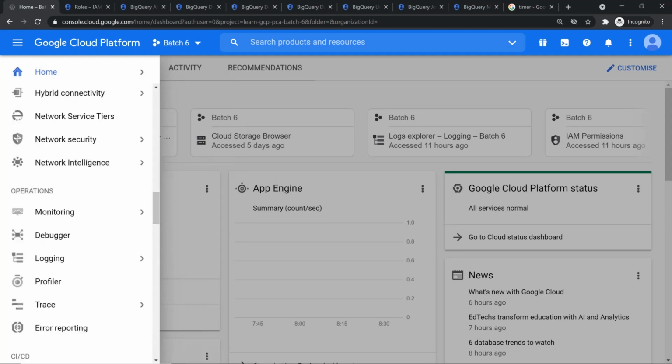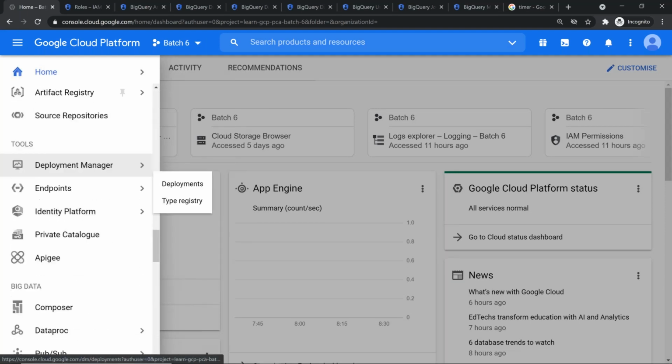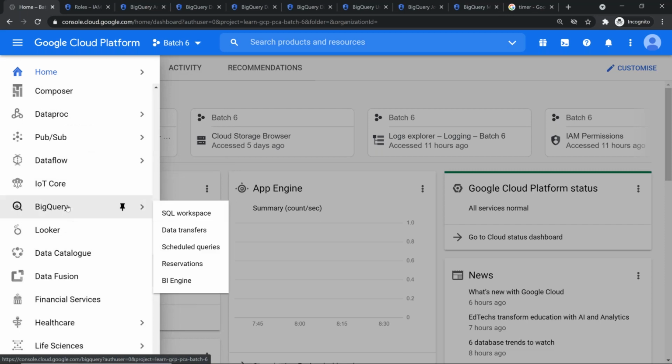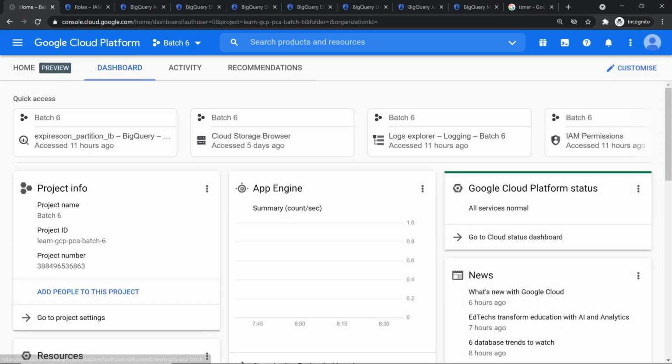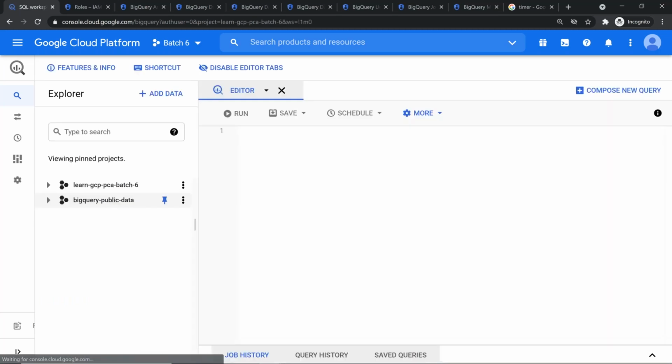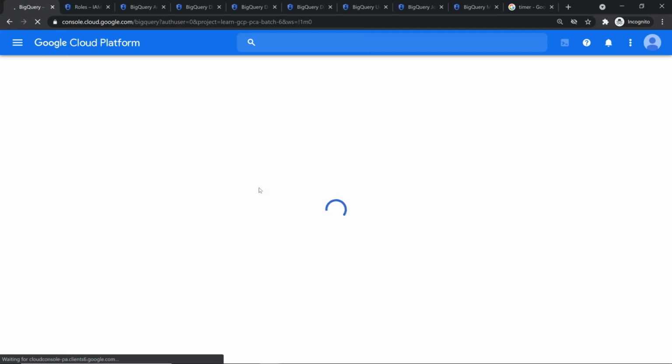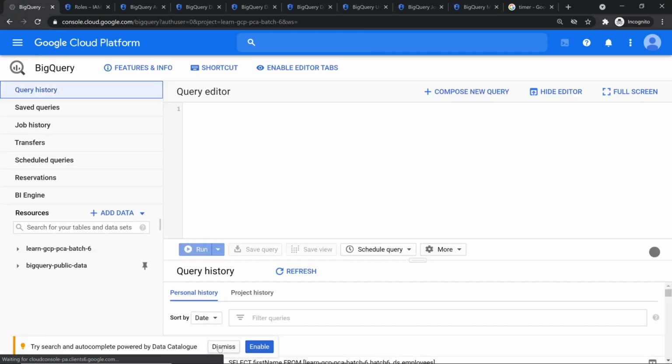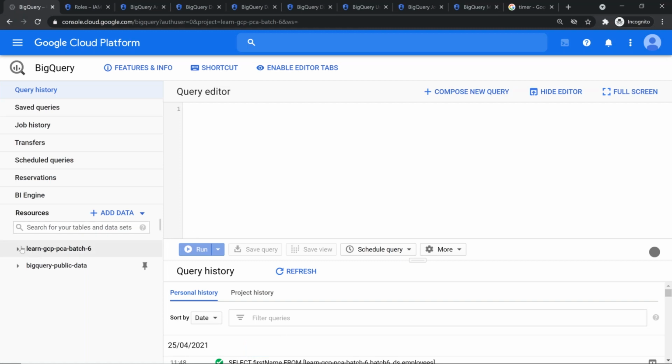Let me show you that. Go to BigQuery. I also did not go to this page after we did it last Saturday. In one week, there are some changes to the user interface. It was showing hide preview options, now it is showing disable editor tab. I'm still not so comfortable with this new user interface, so I'm just going to disable this so that I come back to the standard, generally available user interface.